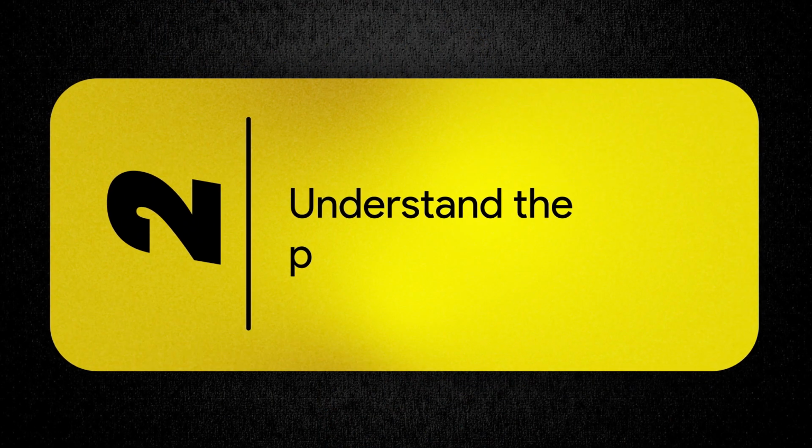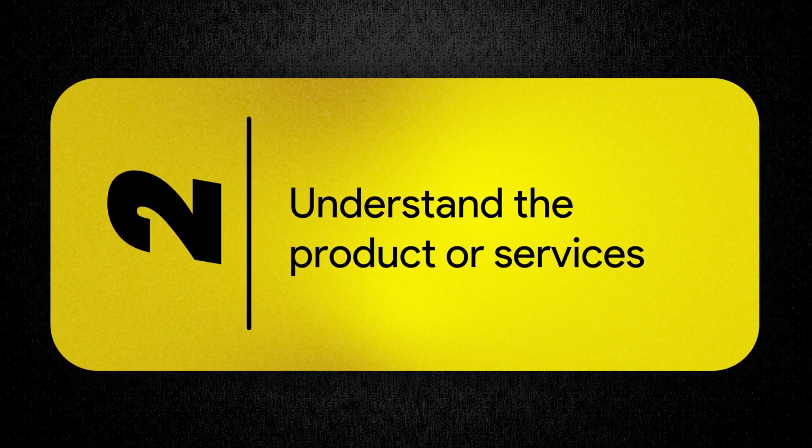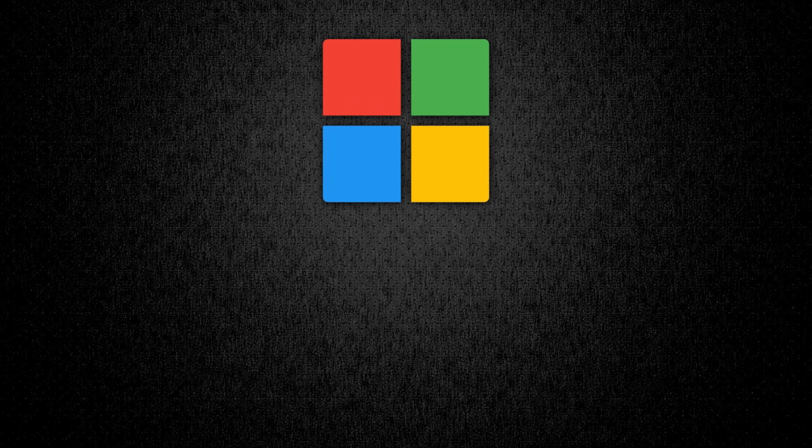The second aspect is really understanding the product or service that the company offers. So for example, let's say that you're investing in Microsoft, and one of their biggest products is Office 365. Here, not only is it helpful that you understand how to use their suite of products, but also understanding that, for example, for organizations that rely on Excel to store company information, it is very hard for them in the future to switch back to another data solution.